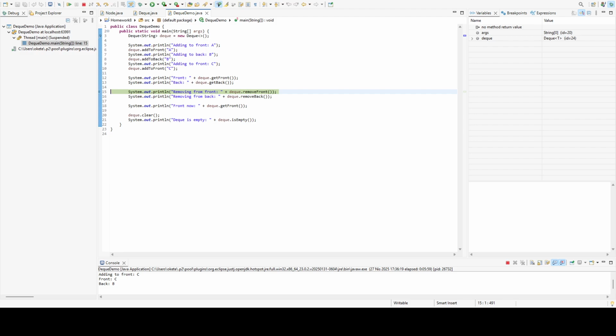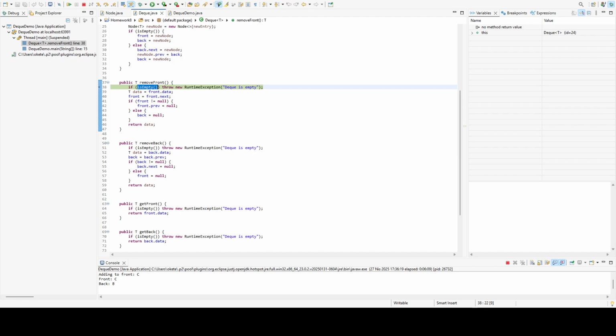Now the remove front and remove back methods. We check them. When we call the remove front method, we go to DQ again, and there is an is empty check. We check whether the queue is empty. If it's empty, there's a runtime exception, so it's not empty. This line is finished, and key data is equal to front data, front equals front next.